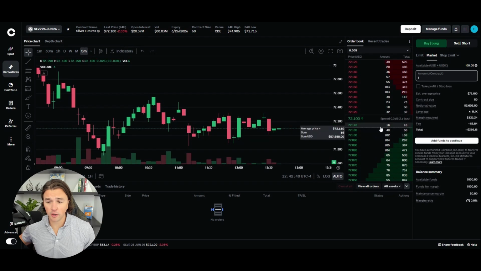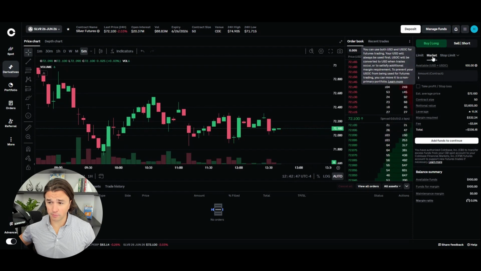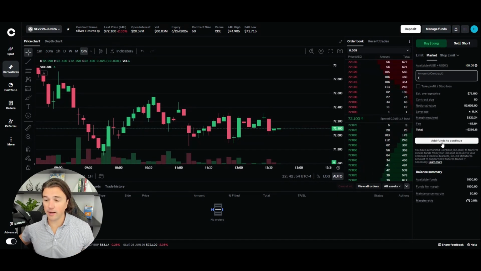So if you're trying to buy at the market, in other words, you're just trying to take the best offer or bid off of the order book and you will just accept that price, you can just go ahead and press market, type it in. It'll say buy now right here for you, and you can just click buy.